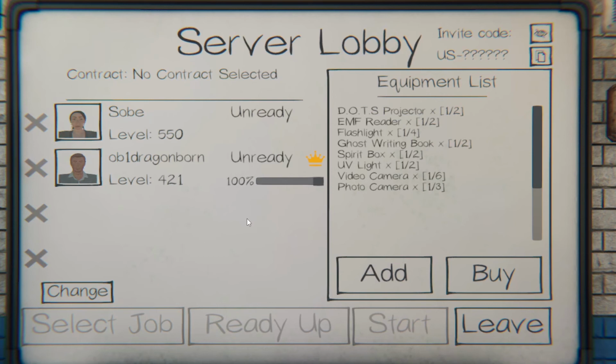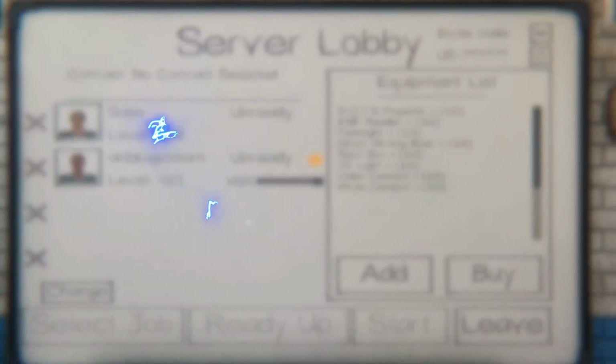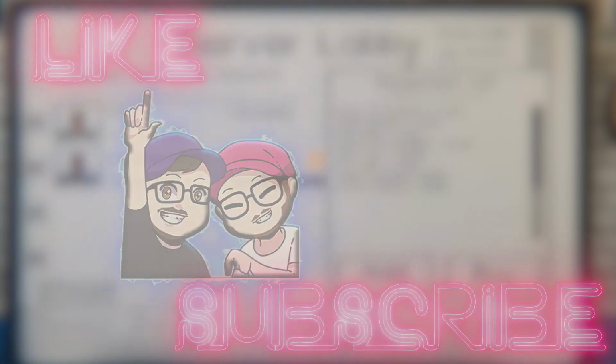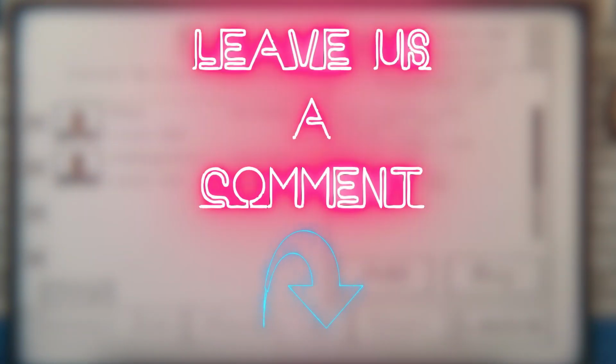Now, keep in mind that the devs do plan on updating how the payments work. So eventually, number one objective, which is figure out which ghost type you're looking for, that will actually give you the best payout in the future. They just haven't fixed that yet.